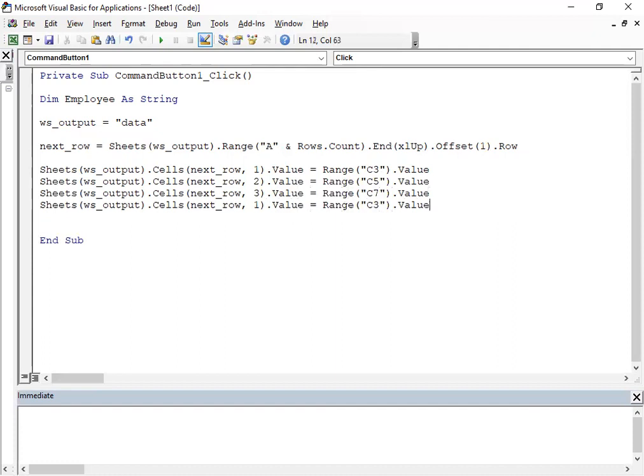Then copy, rather paste, then this would be 4. And this would be 9. Then paste, this would be number 5, column, and then this would be the cell location is C11.